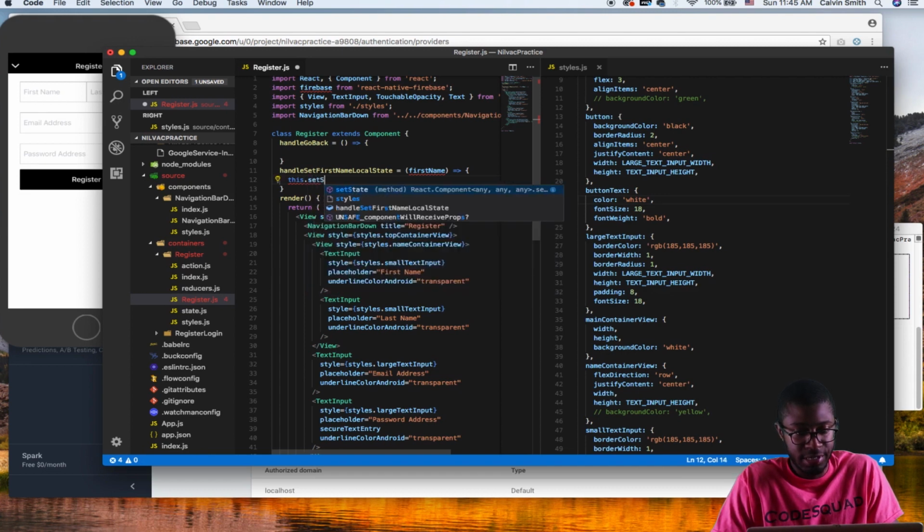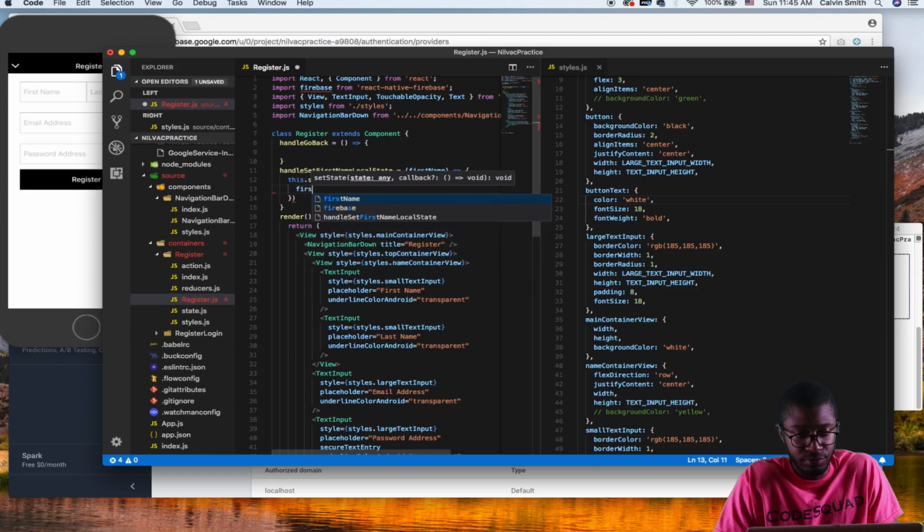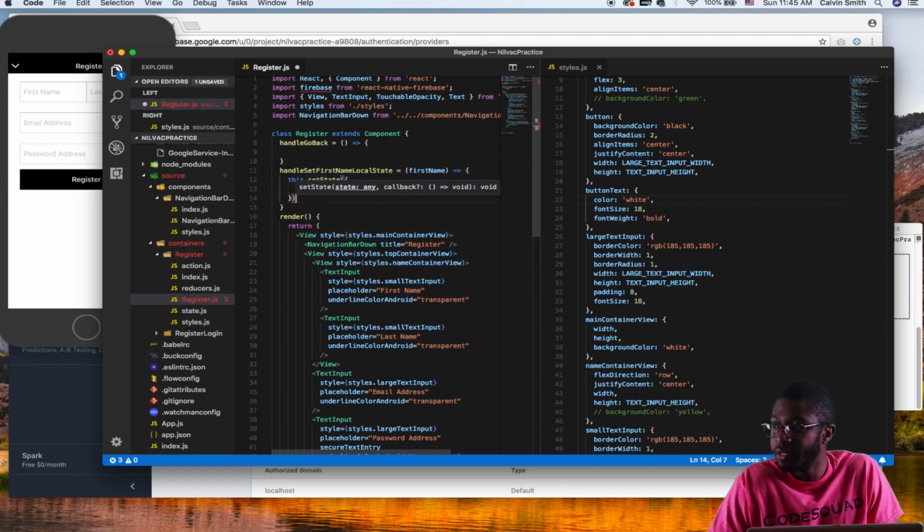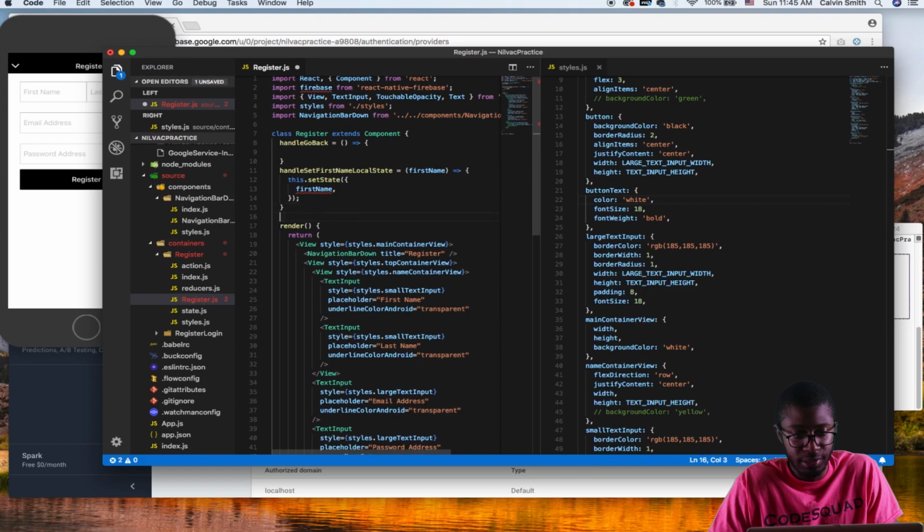This dot set state, we're going to do first name, and semicolon. We're going to do it like that.